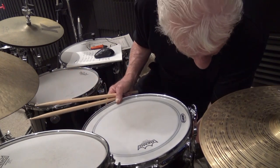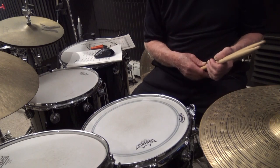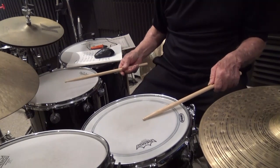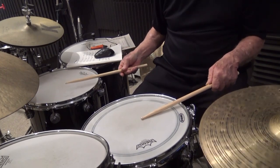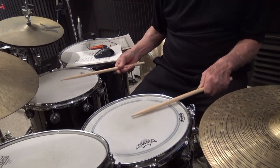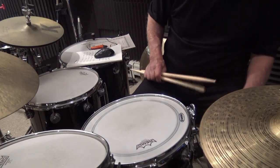Now, with the ostinato pattern that I just went over, and we did this last night, Paul, so just be patient. I'm going to continue on to another one in a few seconds. So we've established 1 E and 2 E and 3, and I'm going to play along with the first part, the bass drum. 1 E and 2 E and 3 E and 4 E and 1 E and 2 E and 3 E and 4 E and, next 2 E and 3 E and 4 E and 1 E and 2 E and 3 E and, and then to the duh.